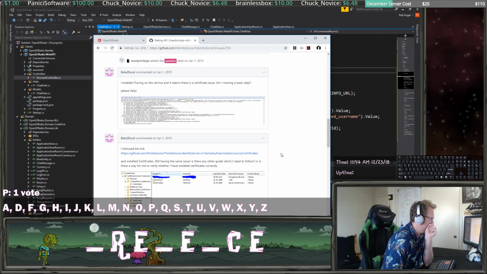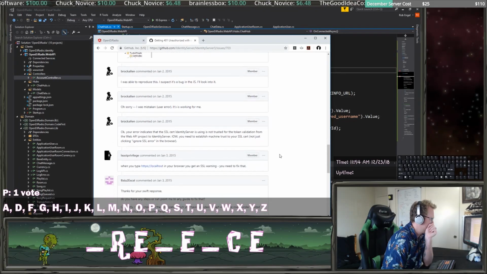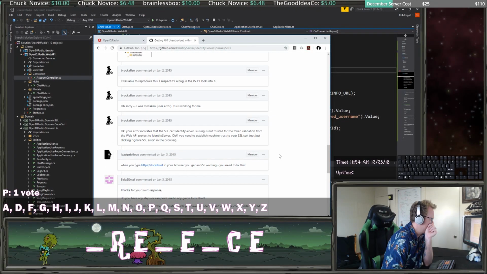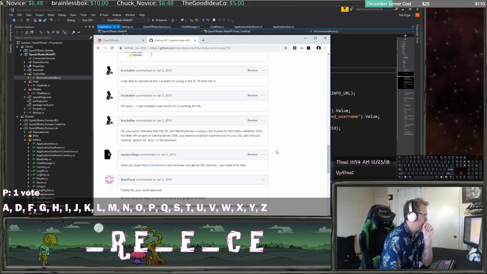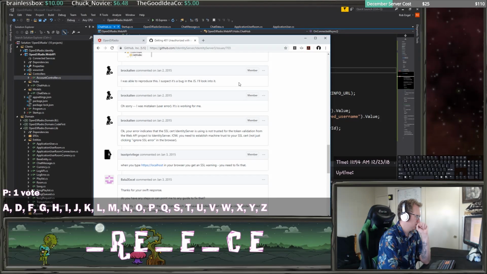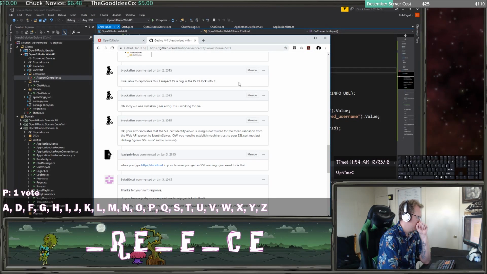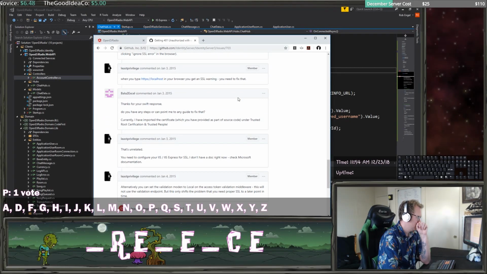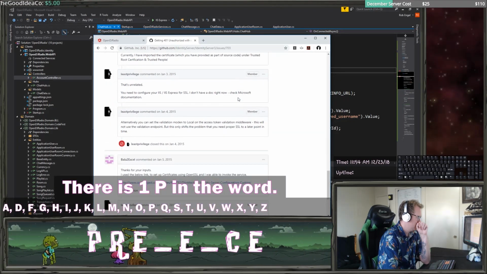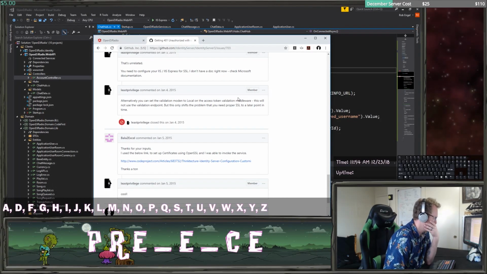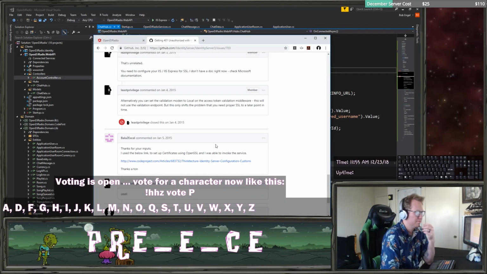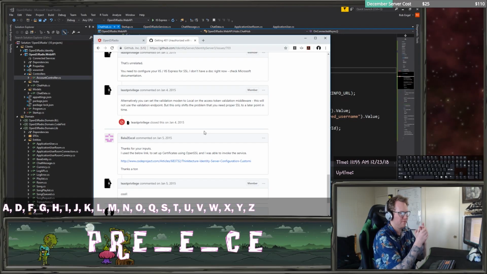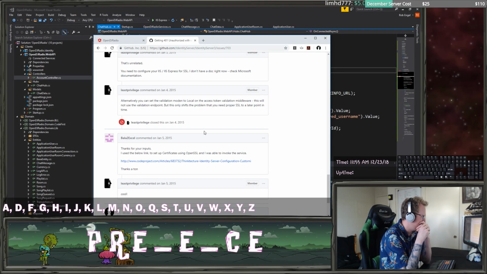It says that it's a certificate issue. So it looks like I'm going to have to fix the certificate problem because it's a self-signed cert.